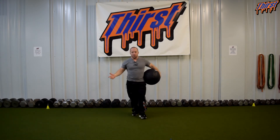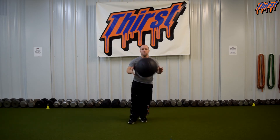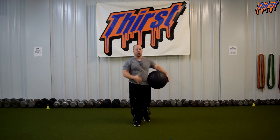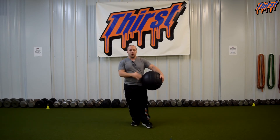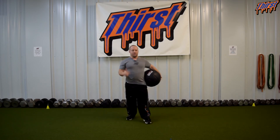Just like that. We want to make sure we do both sides. For an exercise like this, don't focus on the weight of the ball — focus more on how hard you can throw the ball. Most athletes, especially high school and under, four pound med balls should be plenty. Once you start getting to professional athletes or collegiate athletes, you might find that you need a six pound ball.